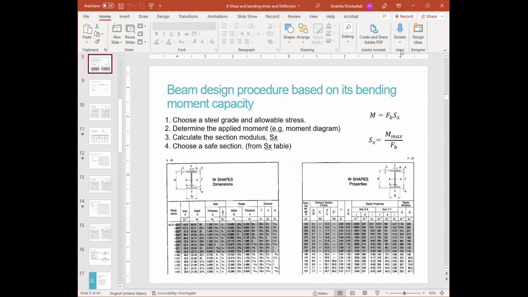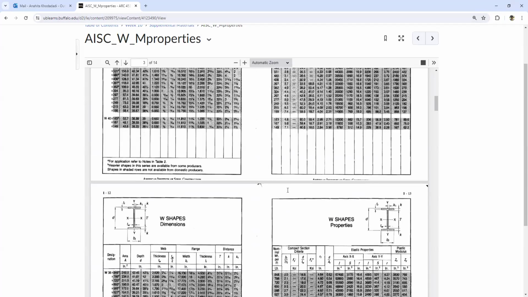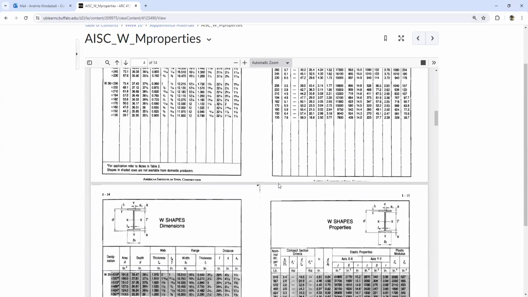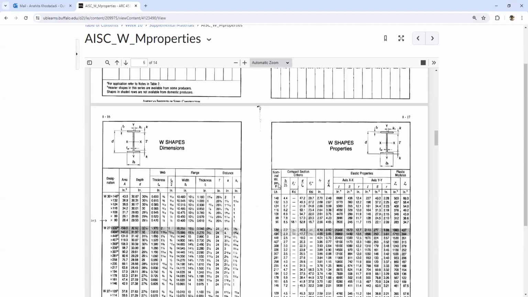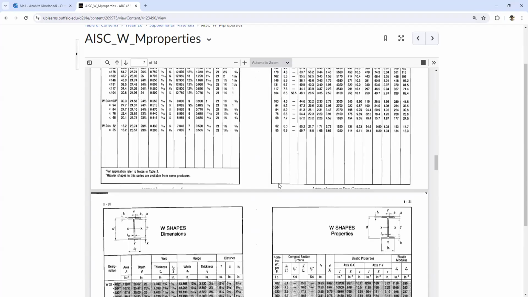Then when you found the section modulus, the next step is going to our class supplemental material page under week 10 and scroll down and look at the properties of steel sections provided by AISC.